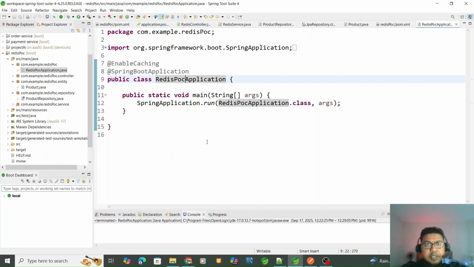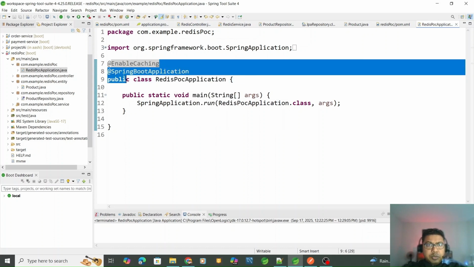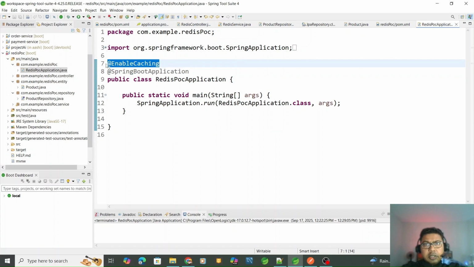We have to annotate this main class with enable caching to use the caching feature.